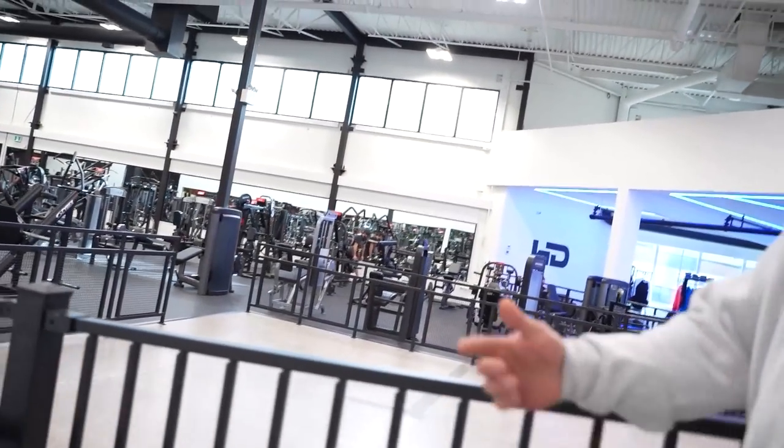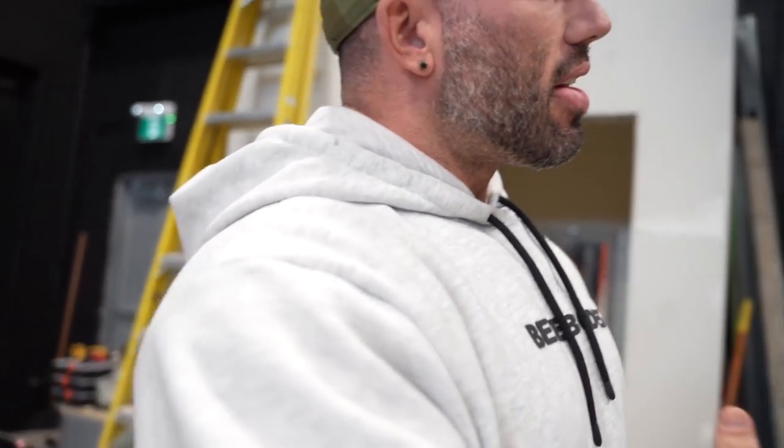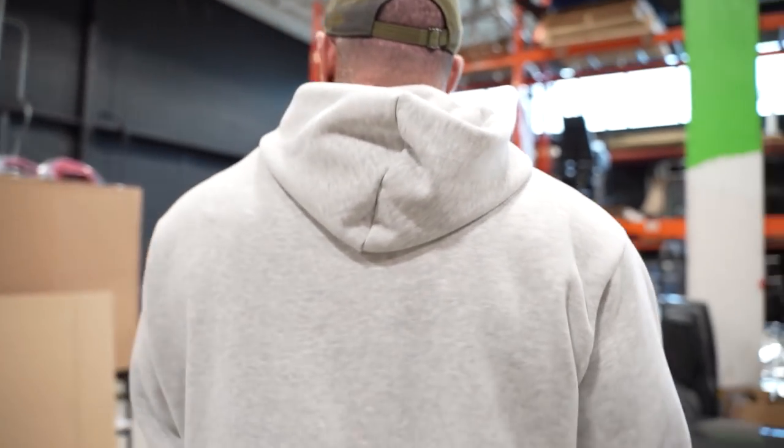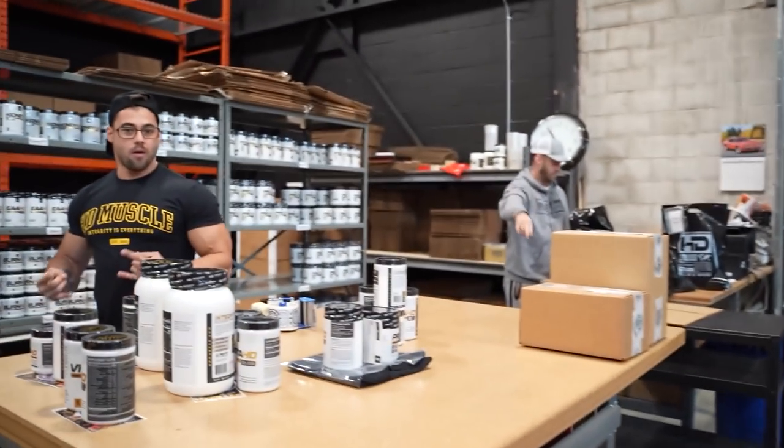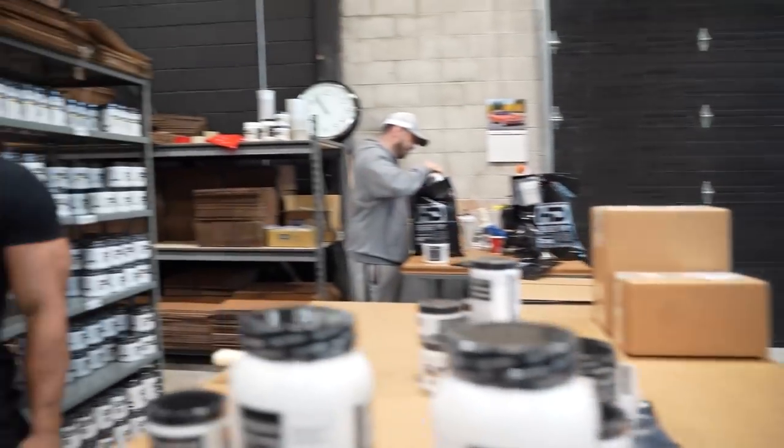There is a warehouse here as well for HD Muscle. Up top over there, there are stairs and at the very top that's going to be our offices for HD Muscle — everyone works here daily, we'll make it comfortable and cool as a chill area. It overlooks the whole gym. So here we are in the HD Muscle warehouse in Pure Muscle Athletics. We're pretty low on product right now waiting for a purchase order — here's all the overstock for HD Muscle. This is just Canada fulfillment — we also have a USA fulfillment side. Emerson and Jordan are back here packing orders. This is where all the magic happens.